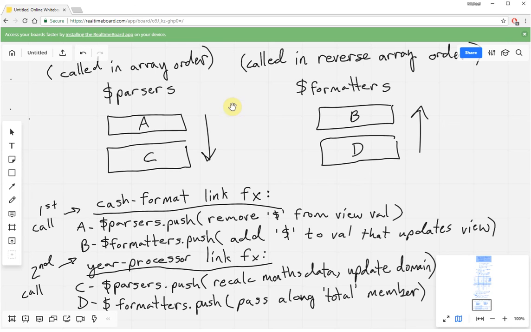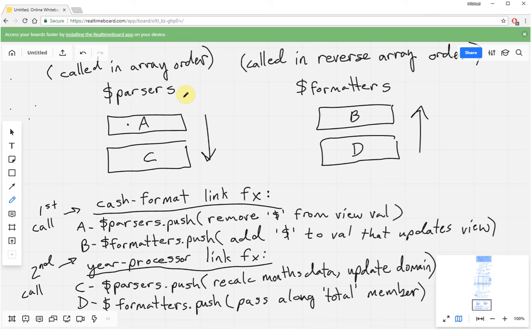Now, if the user changes the input, parsers is called. Parsers is called in array order, so this way. So A is called first.